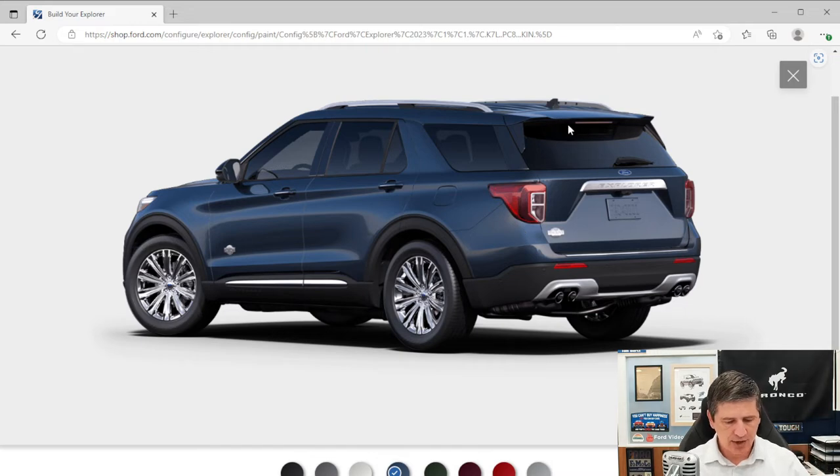Here in the back, we'll have body-colored rear spoiler with the center high-mounted stoplight. That's what I like to call the third brake light up there. These little pieces over here are going to be a high-gloss black piece. Rear defrost with rear wiper and a rear washer back here to help keep that clear and clean. You will have LED tail lights back here. So LED headlights, tail lights, fog lights, low beam, high beam, and signature lighting, all LEDs for you here.